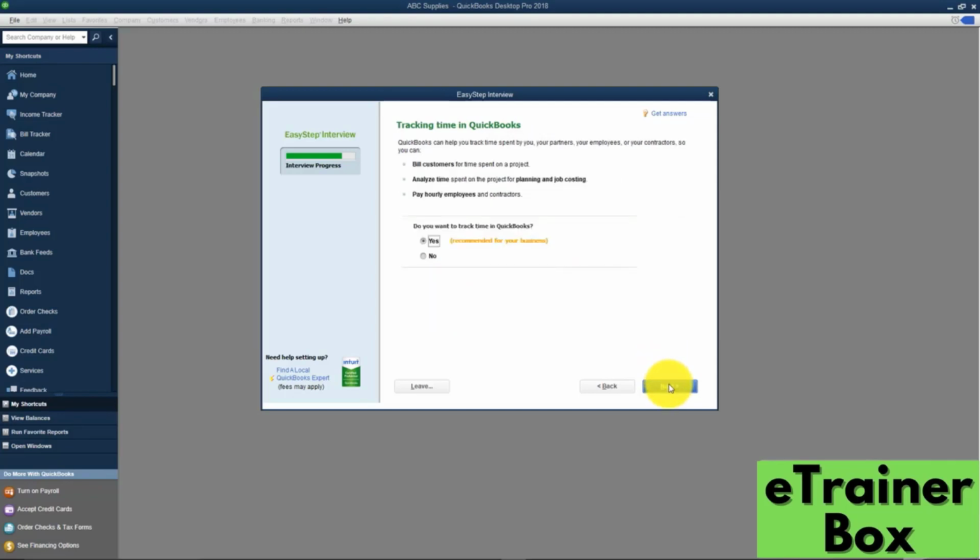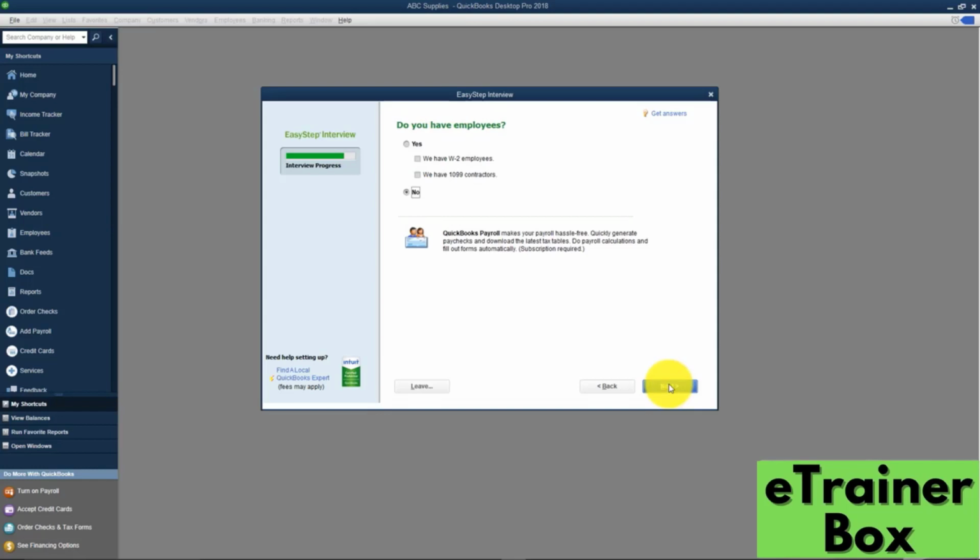The next thing it asked me about is tracking time in QuickBooks. If you have a service type business where you invoice customers for the time you spent either speaking to them on the phone or meeting with them throughout the month, this is a great feature to use because it will allow you to put those individual meetings in there and then pull an invoice based on that. If you're in a business where you do job costing, the time that you or your employees or even subcontractors spend working on a particular project or job, that's part of your job costing. So again, you would want to turn this feature on.